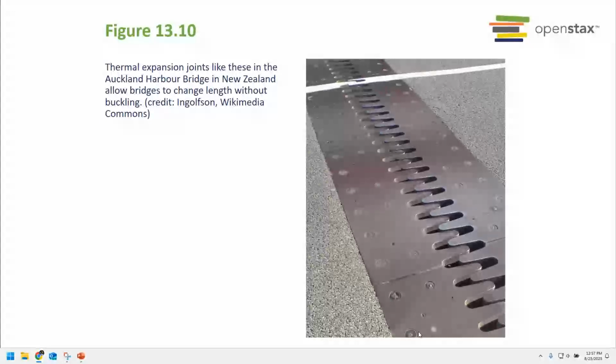Okay, so for 13.2, we're going to talk about thermal expansion and what happens in a solid and a liquid. When you look at this image here, these joints are designed in such a way that they allow for stuff to expand. We have a picture here of a bridge in New Zealand, and basically the concrete expands as it heats up. This is a neat design: due to the heat it expands, and the concrete will push this way.